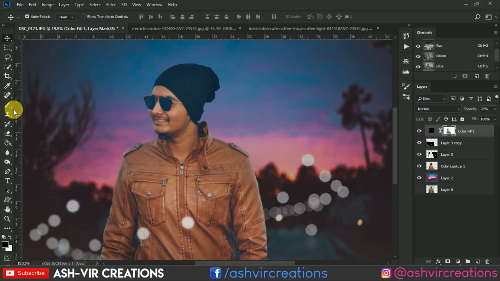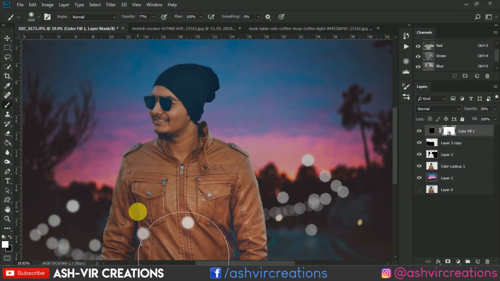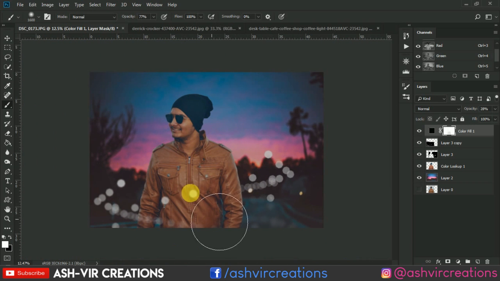Now let's select the brush tool from here and select the white color. Let me paint everything white to 100%.